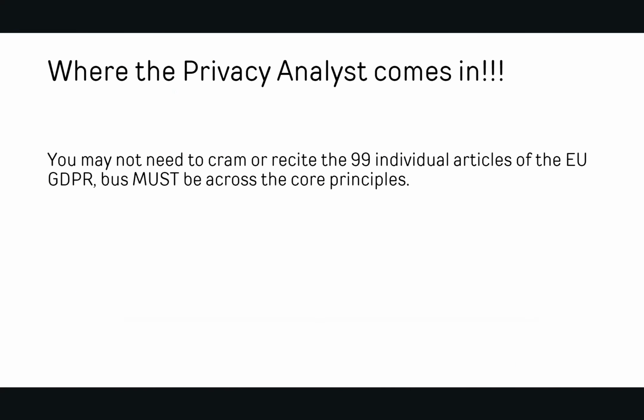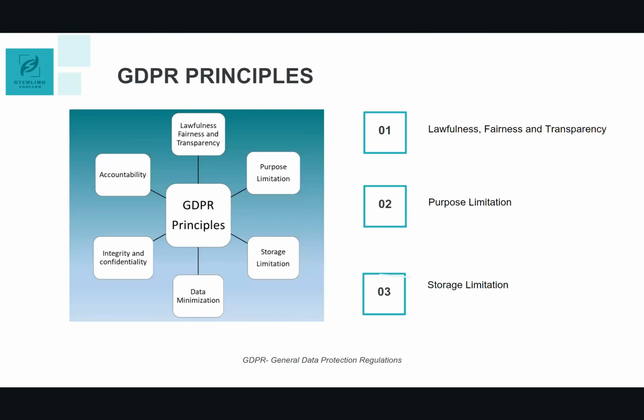So I said here, you may not need to cram or recite the 99 individual articles of the GDPR, which I already said, but you must understand these core principles. I know we are out of time, but let me talk about this. And please go and read more. These are the core principles. Now, a lot of these other legislation that I talked about, that is of course being introduced across the globe, they really look at the principles, and they are really around this. They're similar. Okay, there might just be a few nuances here and there, but the core principles are as the GDPR principles. And the first thing, lawfulness, fairness, and transparency.